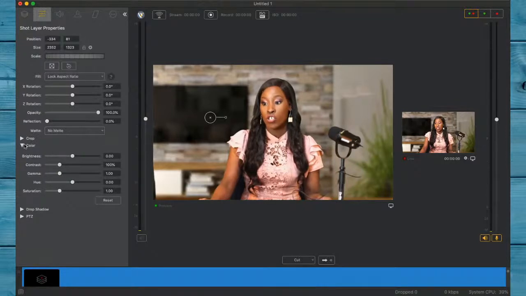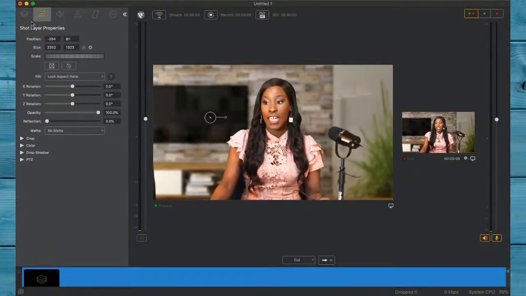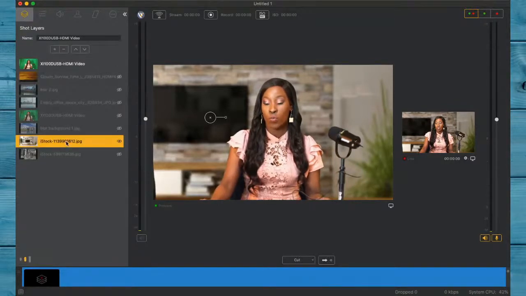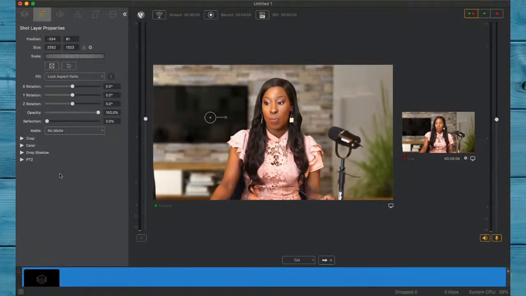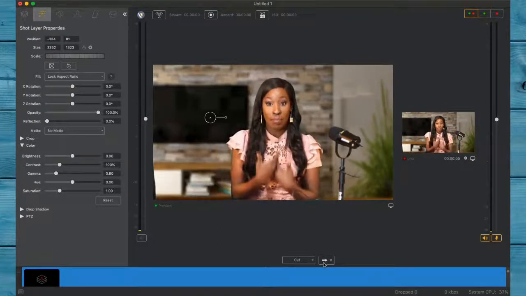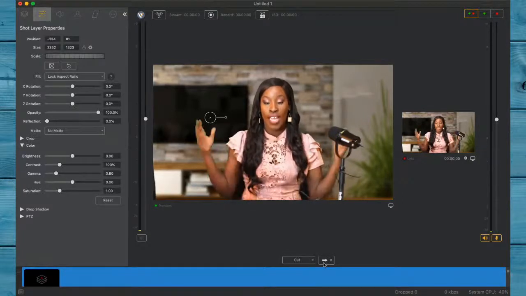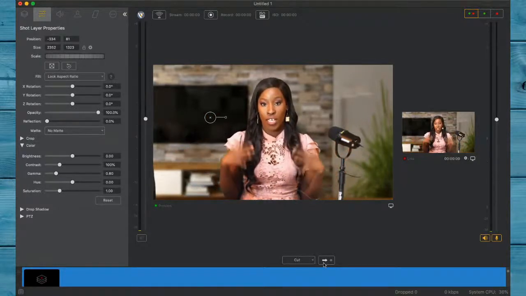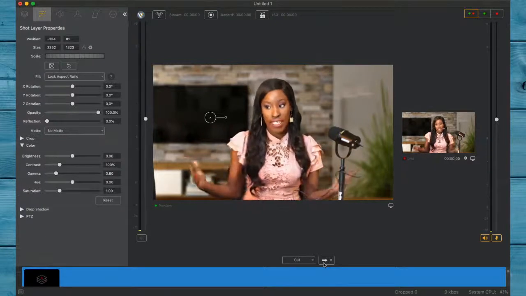The way that I do that is just to go into the shot layers. So as you see the shot layer, I'll go to the background that I want to adjust. And then I'll hit the properties icon. Then I'll go down to color and I'll bring down the gamma just a little bit. And then you see how that creates a tiny little bit of a vignette almost, right? For the background, just highlighting me, making the subject pop a little bit more and bringing that background into a soft, out of focus background.